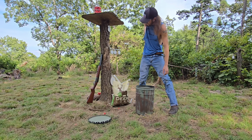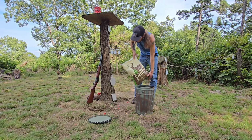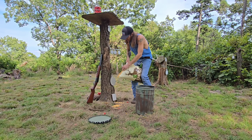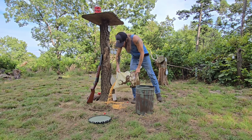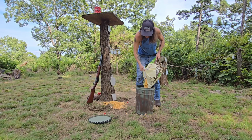That back up. Do a little pile right here so I can find it. Open that up good enough. There we go. A little pile right there. Fill this up.